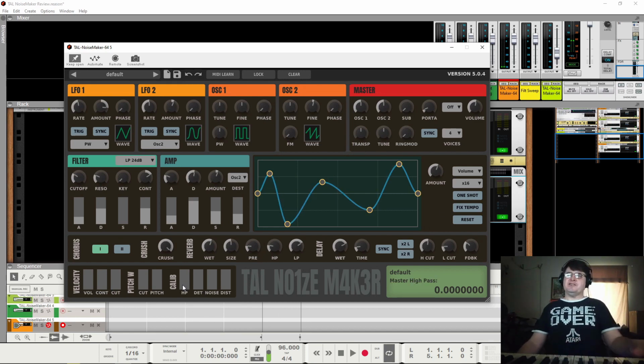Now, these calibrations, there's a high pass which pulls out the low end. And you might think, why would I ever want to do that? Because it's all about the bass, man. And it's like, because, yeah, if you've got too much bottom end in a mix, it'll never work. Ever. Doesn't matter what most mixes where you think it's all huge amounts of bottom end, it's actually not. Talk to any seasoned mix engineer and they'll help you understand that. But you can, if your sounds are too thick, pull out some of that, which is a nice enough feature. Me, I'll be doing it on my mixing desk, but it's not a bad thing to have.